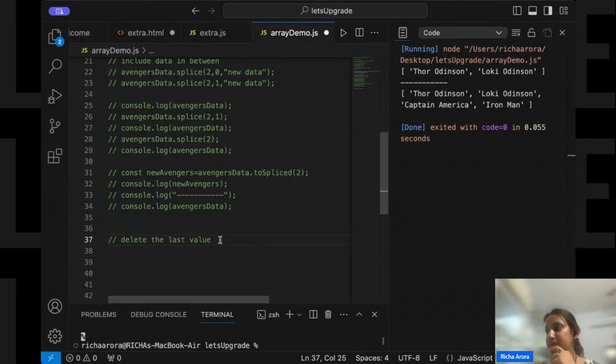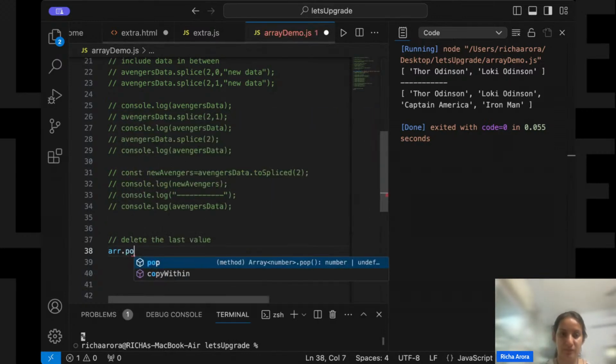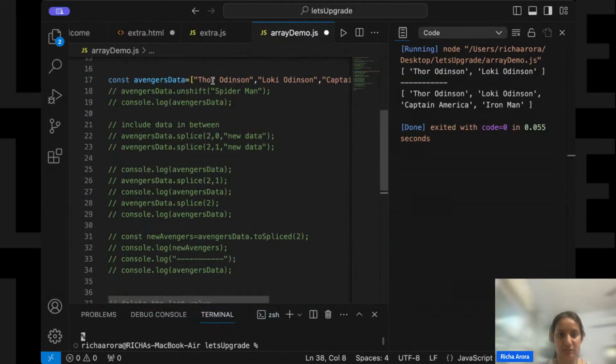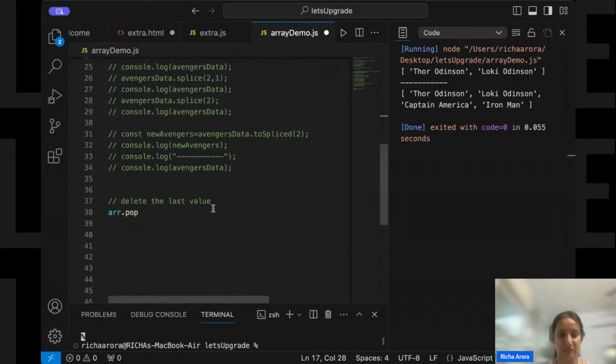Tell me. No, same as it is what? Pop method. Very good. Okay. So array dot pop, and right now, let me take one new data as well. Let's say we are taking the weekdays here.